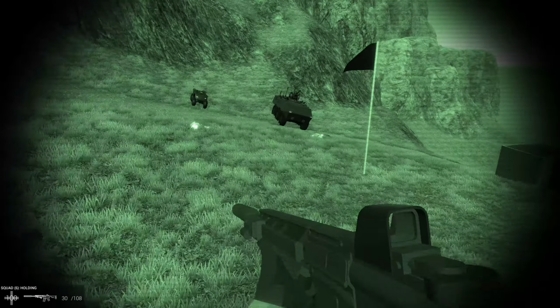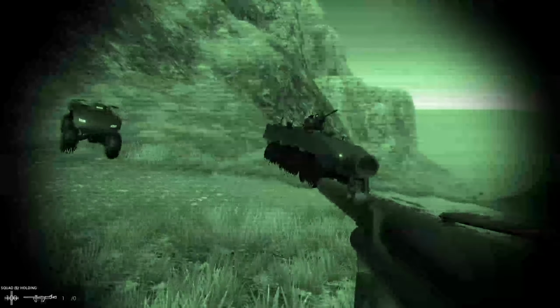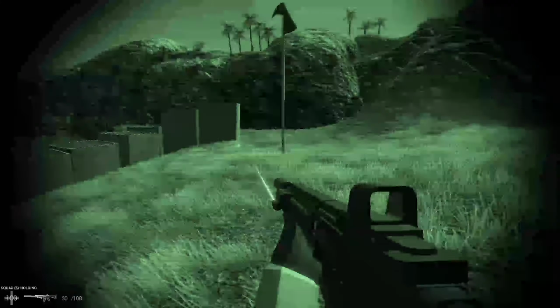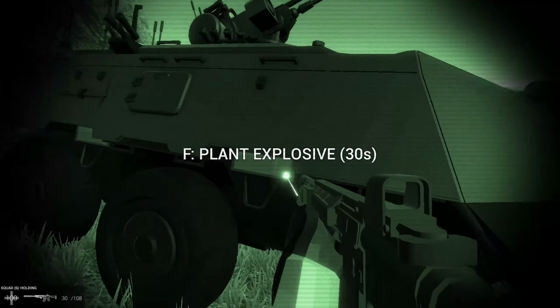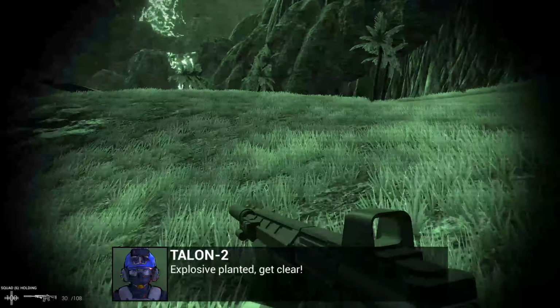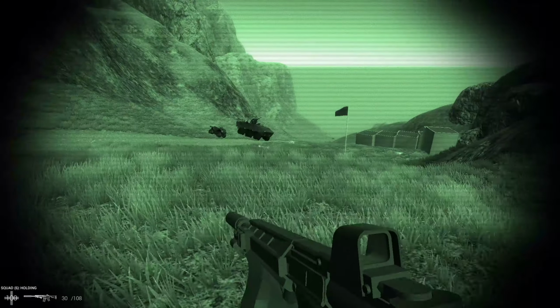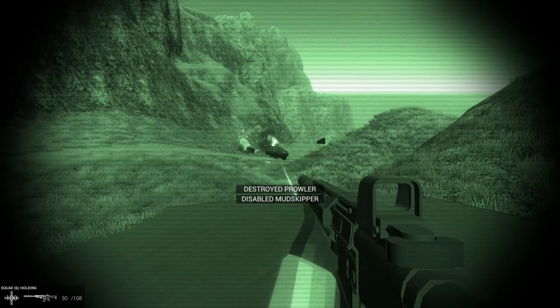That was absolutely brilliant. Now, again, as usual, you see this mudskipper. It might be the case you've used all your ammunition. I've only got one. I wouldn't have enough to kill it. It would be a problem. What we can now do is run up to it once again, press F, and just run away. Explosive planted, get clear. All we've got to do is run away to a safe distance, and it will automatically blow up for us. Okay, there you go.